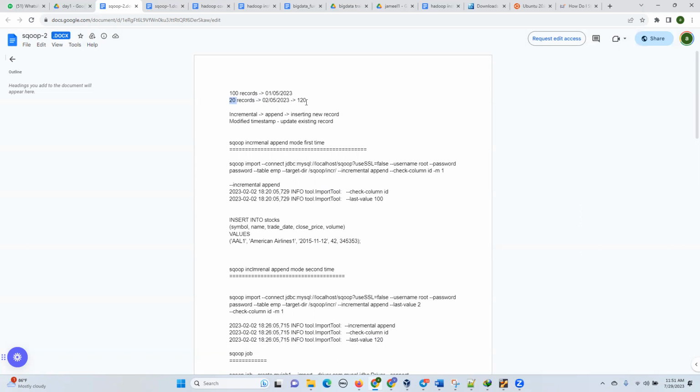Because it will take time to process, and why unnecessarily? I would be importing the 100 records which are already imported. So in the incremental load process, I give the specific records, right? I tell how many records I want to import. Now the question comes: how will the Sqoop job know what my last imported record was?